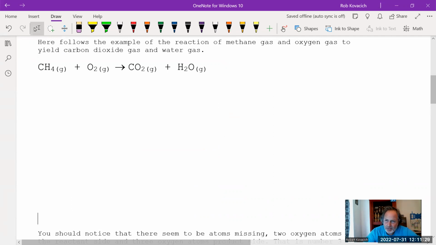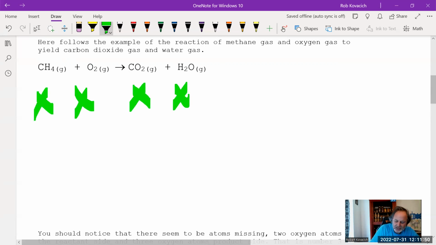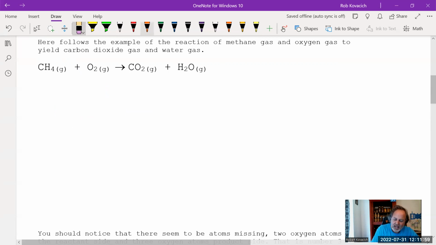So a tip for balancing chemical equations is I tend to wait to do oxygen till the end because it's usually in more than one substance of the products. So what you end up with is you change one thing and you end up changing something else. I change something over here, and then that makes me change something over here, which makes me change something over here, which makes me change this again, and then you kind of get caught in a loop. So just do oxygen last.